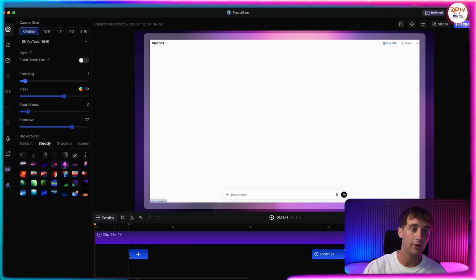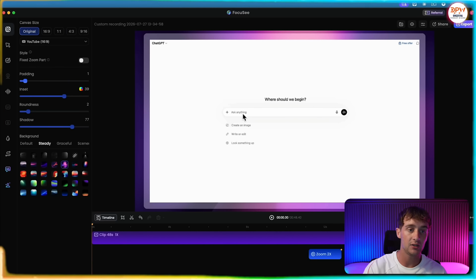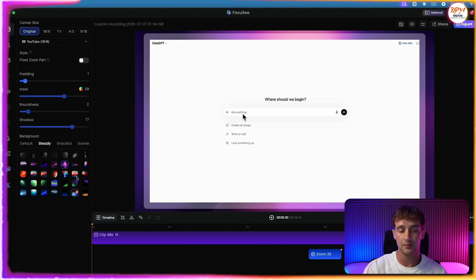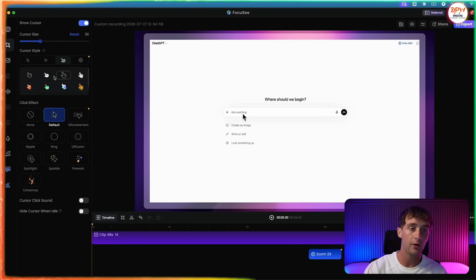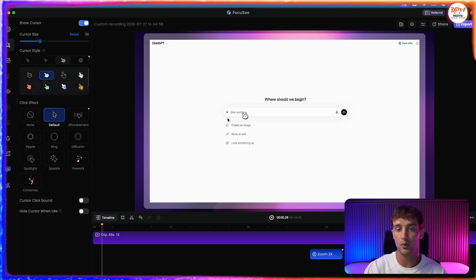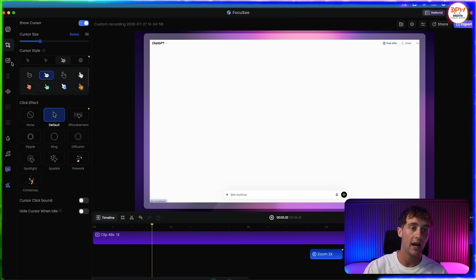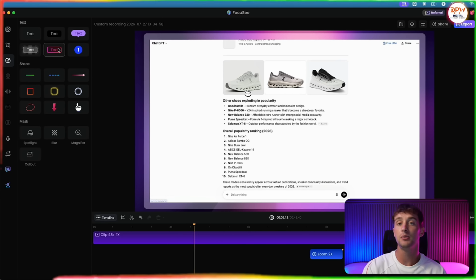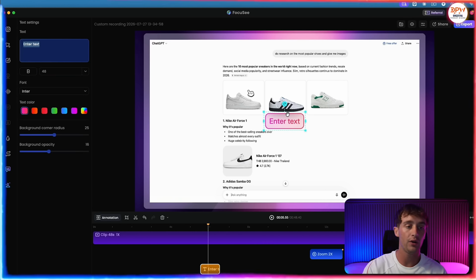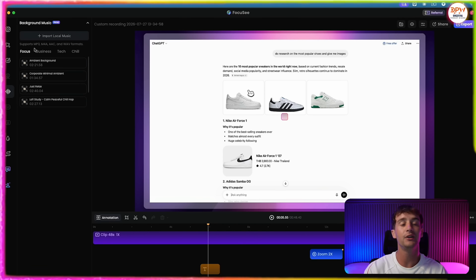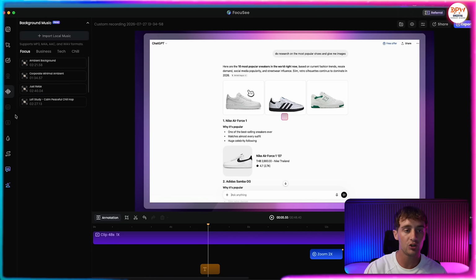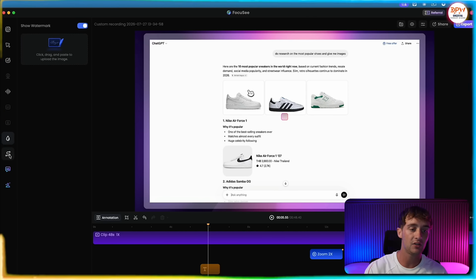So you can go right here, you can do the cursor, you can change that. So we can do, let's say for example this, we can play it. You can see that the cursor already looks different. We can go right here, we can go to text, right? If you want to add text, for example, we can go right here. Well, this would be the background music or the audio that you are going to be editing. You can do a watermark as well. And then right here, you can do zoom in motion blur, screen motion blur, cursor motion blur. So you have so much to play with.